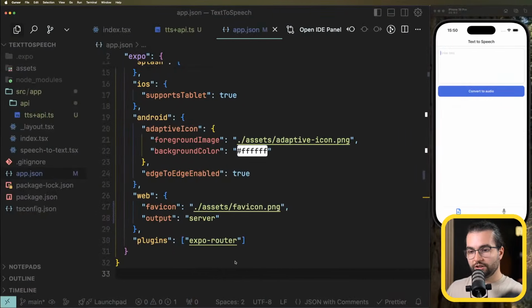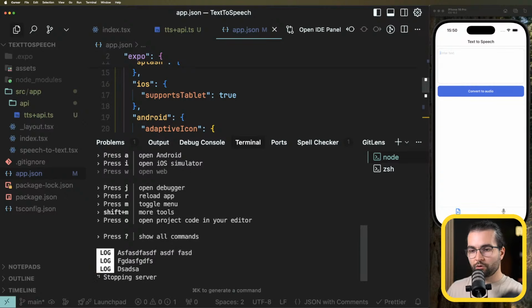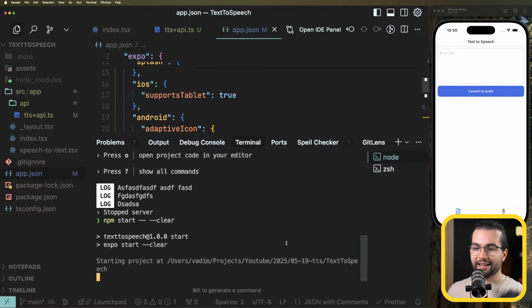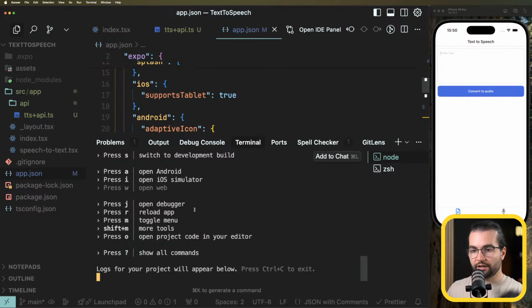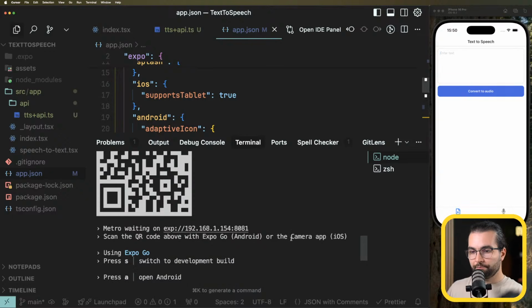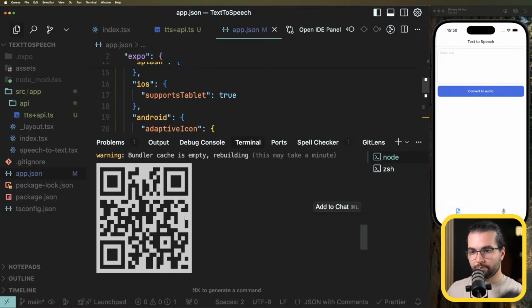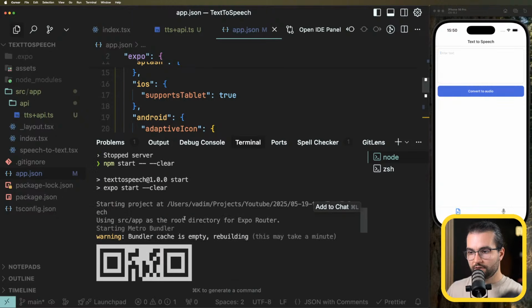That's it. We just need to go ahead in our terminal. Maybe I'm going to stop the server and run it again with npx expo start. And you're going to see that our Metro is showing us here, maybe not here, but a bit up.